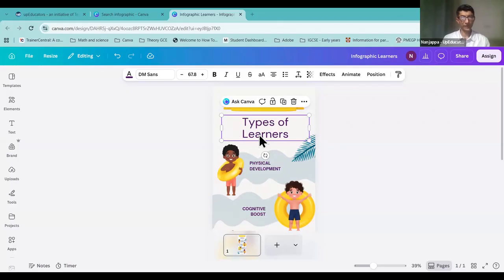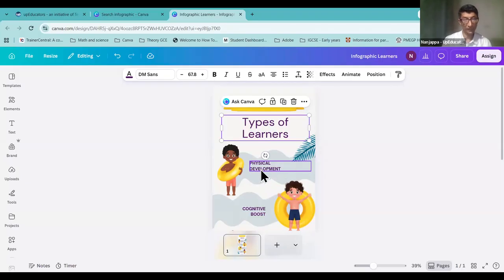Yeah. So we have typed the heading of the infographic. Now, ideally, I would want you to type the heading related to your subject. If not, if you want to follow what I'm doing, perfectly fine. But ideally, I would want you to do it for your topic so that by the end of this session, you already have content which you can share through WhatsApp or share with your students. Okay. So now let's continue.